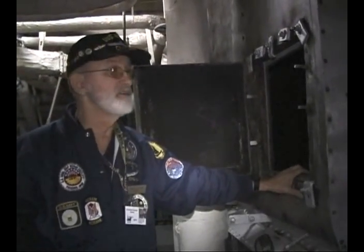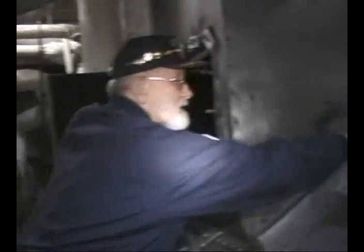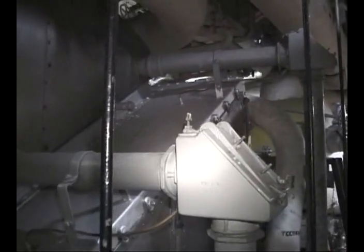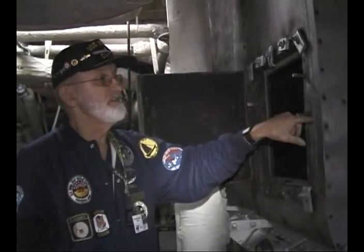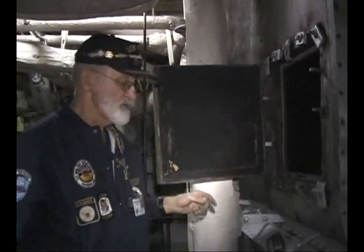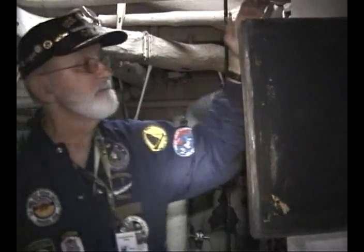I talked during the briefing about guys in the fire room wanting to make sure that they aren't making smoke. Well, this is a periscope and that's a periscope, and the guys on the lower level are watching. There's a light in the economizer and they're watching to see what color smoke is going up the stack, and that's how they can adjust the forced draft blower. Now, why don't you come over and just show the folks. Those are just finned tubes that the feed water coming into the boiler goes through to get preheated before we put it in the boiler. Just like the name says, it's an economizer and it makes the boiler more economic.